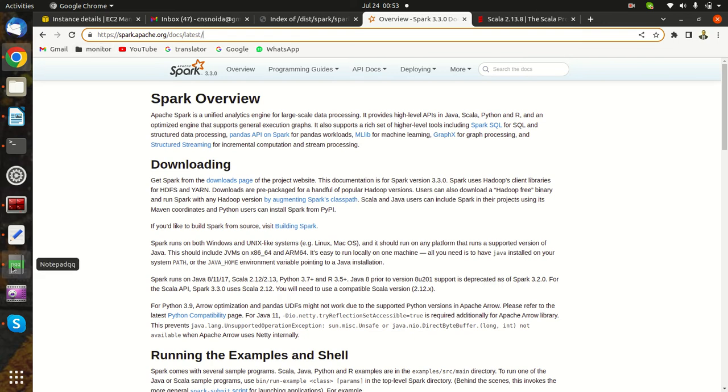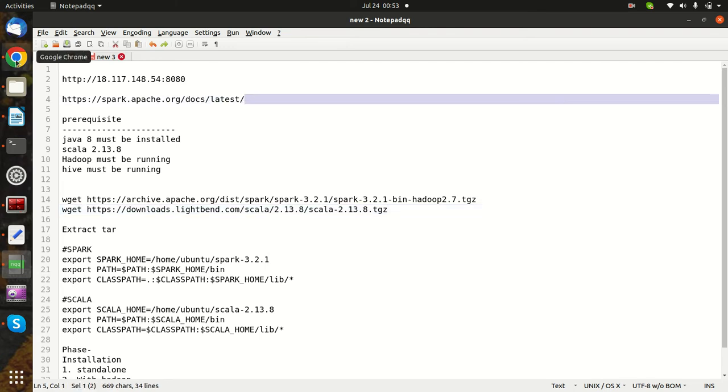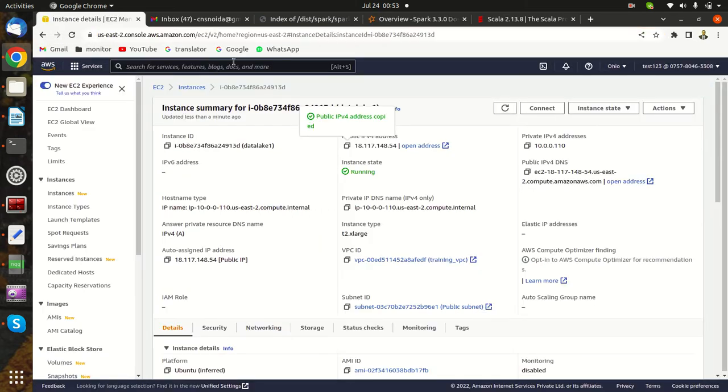These are the points I have just captured so that the video can be shorter. So I have described the official documentation. Now let's quickly go to my cloud account. This is running now, and these two are based on my previous videos. Hadoop is working here, and Hive is working here.